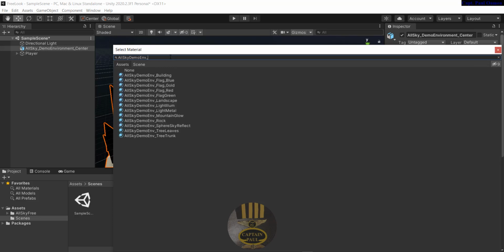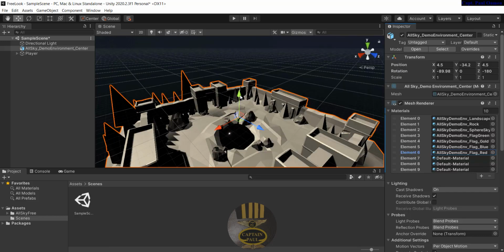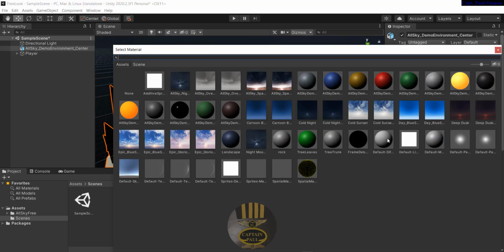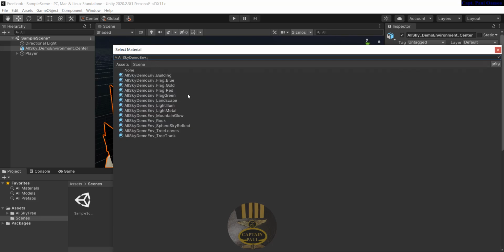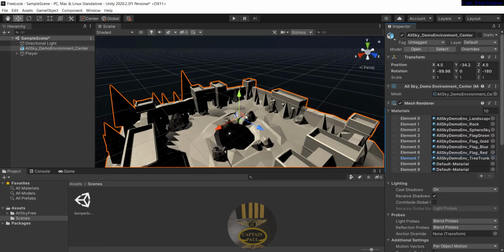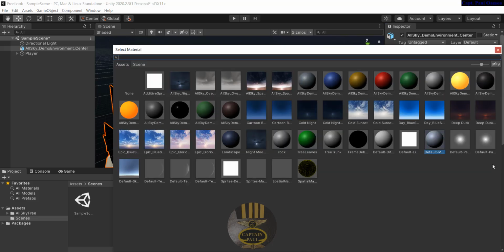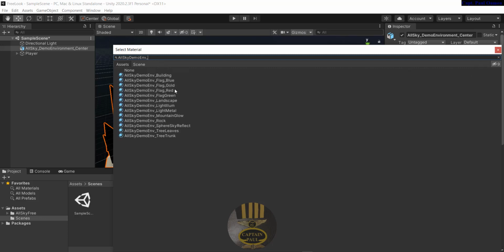And the next one after the blue, I'm going to go for red. Red will appear somewhere there. Alright, and trunk. It's tree trunk. Yeah, I've got that. Then this will be the leaf, tree leaf.